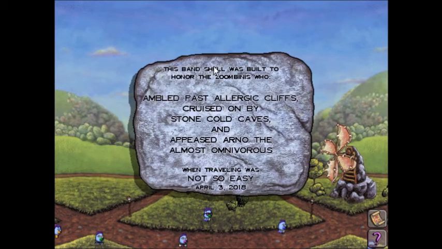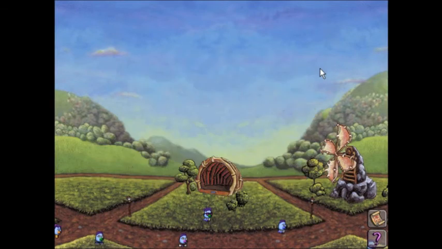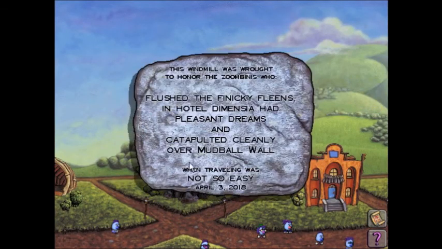This band shell was built to honor the Zoombinies who ambled past allergic cliffs, cruised on by stone-cold caves, and appeased Arno the almost omnivorous, when traveling was not so easy. April 3rd, 2018. Yes, that's when I'm recording this. This windmill was wrought to honor the Zoombinies who flushed the finicky fleens in Hotel Dementia, had pleasant dreams, and catapulted cleanly over Mudball Wall when traveling was not so easy, April 3rd, 2018.